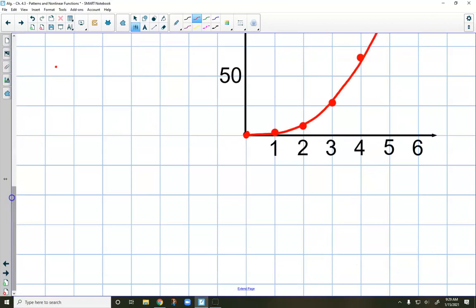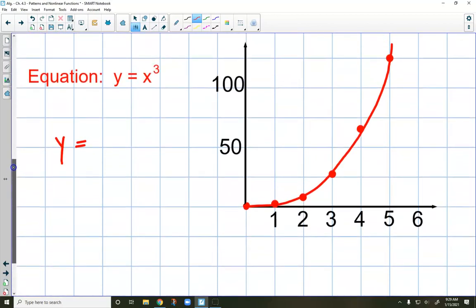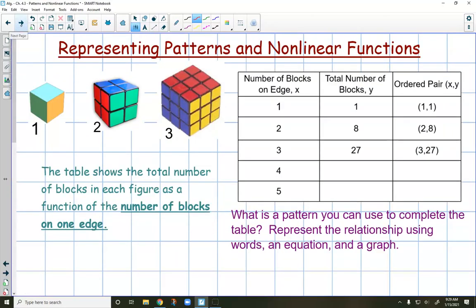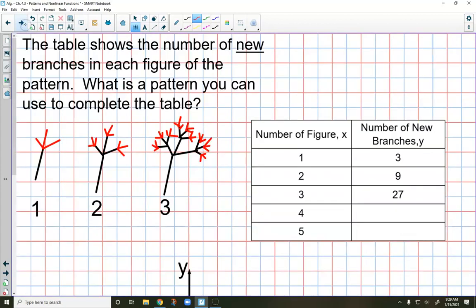Okay? When we have y equals x to the third power, with x, the variable, being the base, and 3, a cube situation, we're actually going to have an asymptote graph, where this is going to kind of be mirrored. What we had in quadrant 1 will be mirrored into quadrant 3. Okay, and that's kind of how the shape of the graph would look. But that's not the same as a different situation.